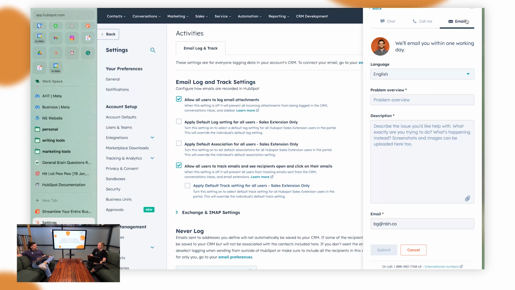But if it's more of a larger issue, you might want to do an email. You can book a call with them or a call back. And then also the one that honestly we use as well is the chat. So you will be connected to a person who works at HubSpot, and they will be able to help you with your problem. Sometimes they send GIFs. I know they've sent video recordings before, stuff like that. So they can be super helpful.